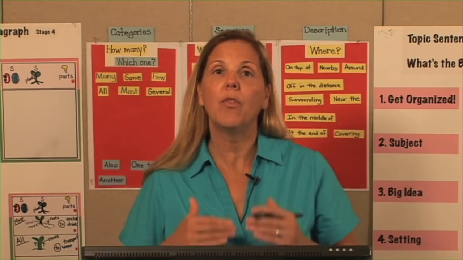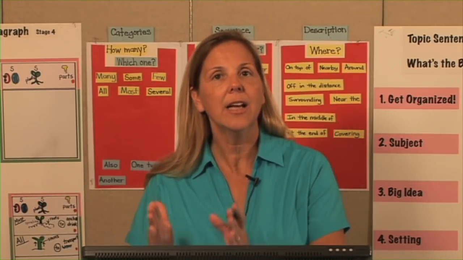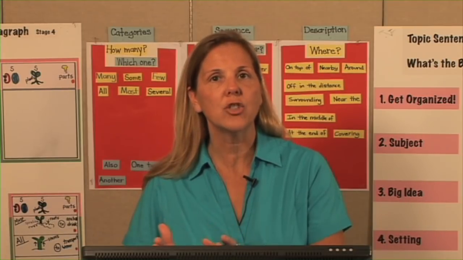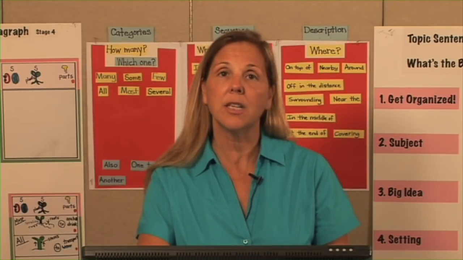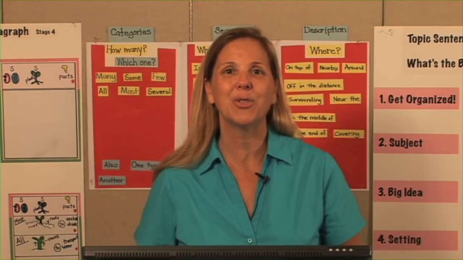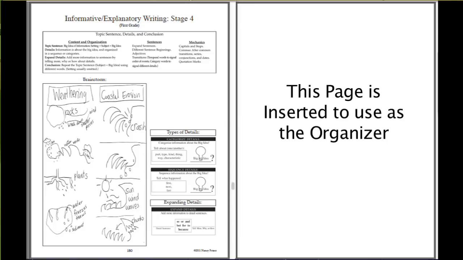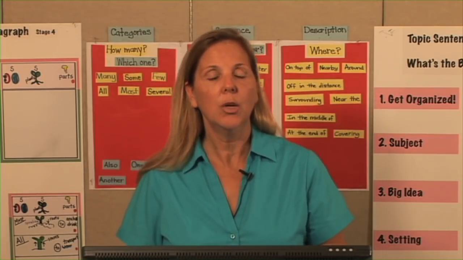After the brainstorm, we will follow the Stage 4 informative explanatory writing steps in order to fill in an organizer. And that organizer will eventually become a paragraph of writing. So let's get started on those steps using this information that was brainstormed in order to fill in our planner, our organizer, following those Stage 4 steps. So up here we have our big idea was weathering. Now let's jump back to page 179. The reason why we're looking at page 179 is these are your at-a-glance one-page steps that you would use as the teacher. Remember, your children would have the steps posted on the wall with the nice chart.